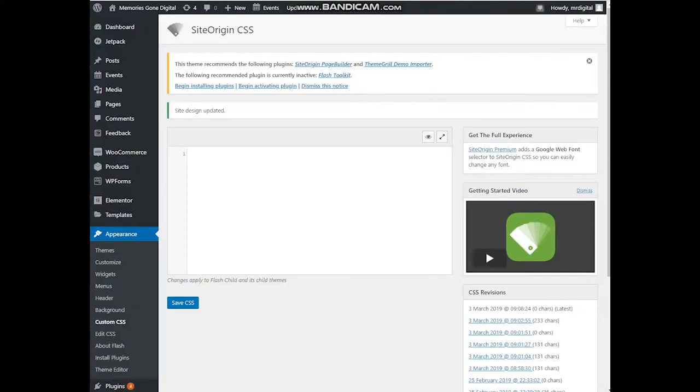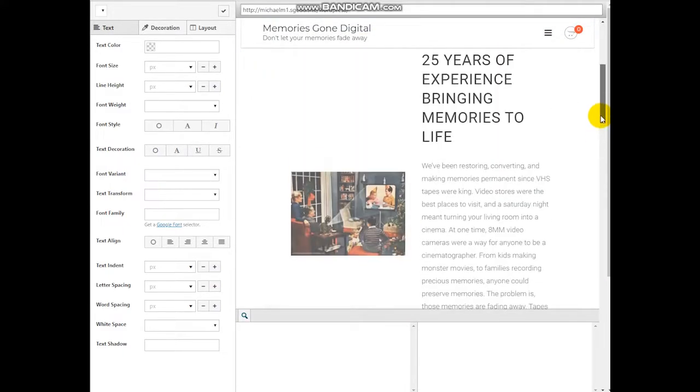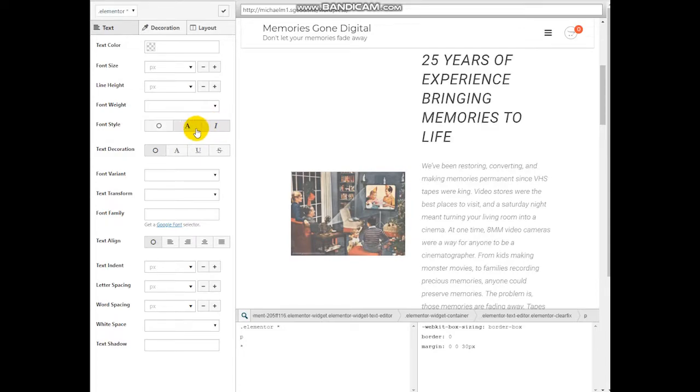Last week we used the Site Origin CSS editor. They have both a text version and a visual editor, as you discovered. Now, the visual editor is great in that it not only gives you the ability to control certain elements of your page, such as being able to change font styles or italicize text or change it all to capitalization.